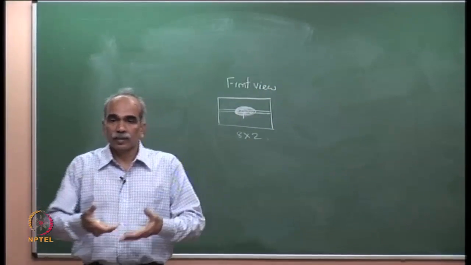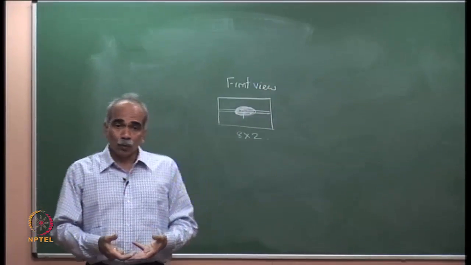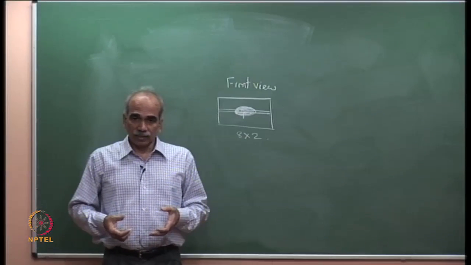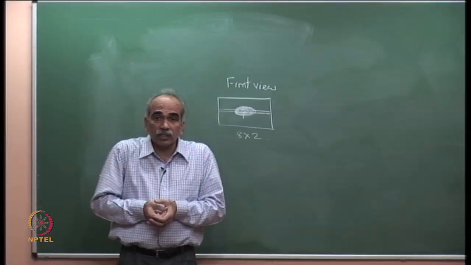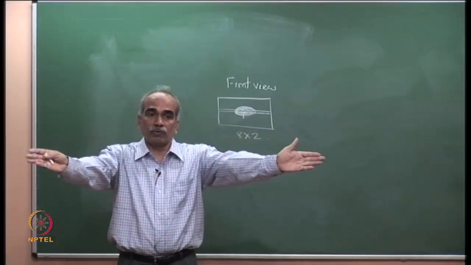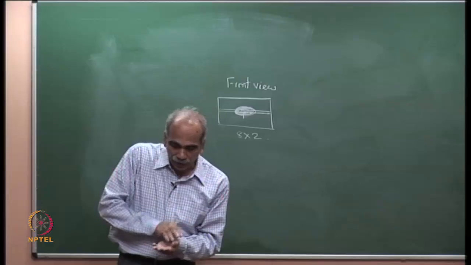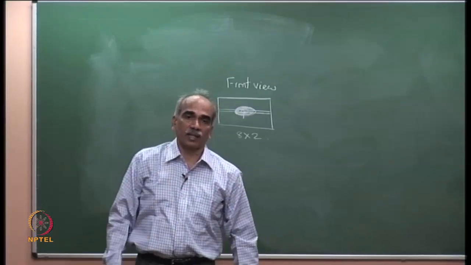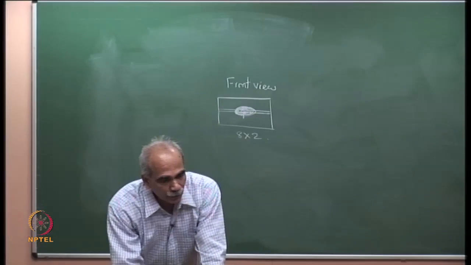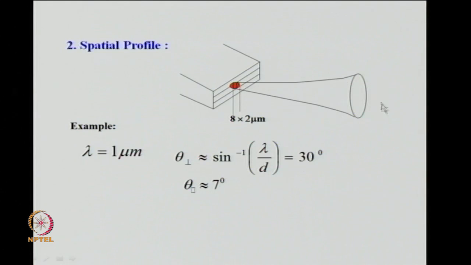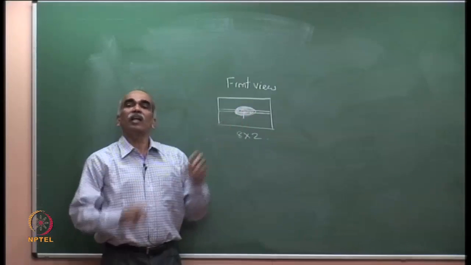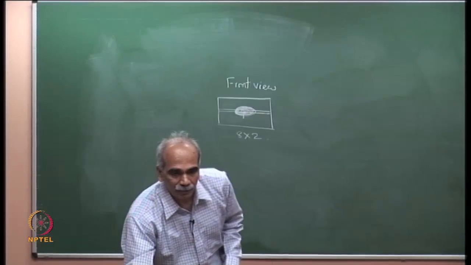So, it is an elliptic kind of a beam, and therefore, what do you expect when it comes out? An optical beam which is compressed in this direction, or narrower in this direction, should be spreading more in this direction and should be spreading less in the vertical direction, and that is what you see. What is shown here is the ellipse here and the ellipse here; they are complementary, they are perpendicular to each other. The ellipse at the emission region and the ellipse in the far field. So, this is the beam which is coming out.